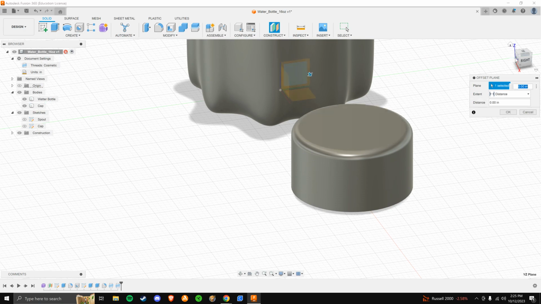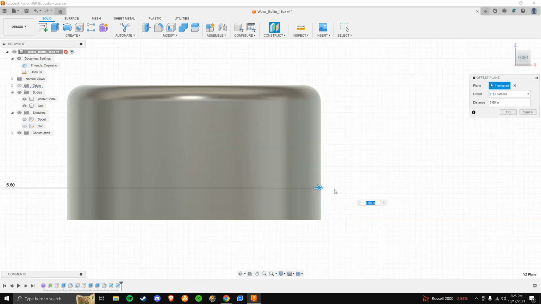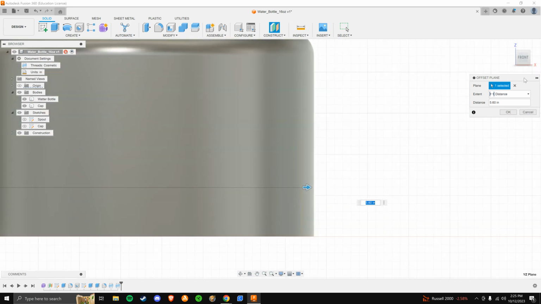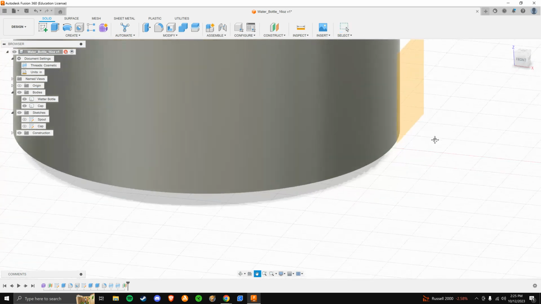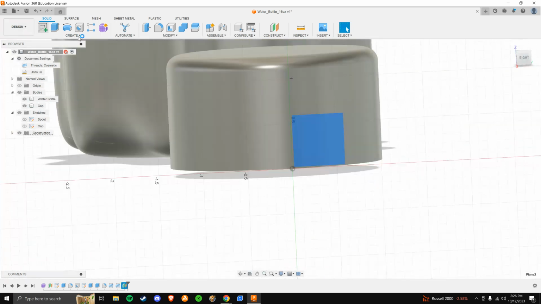select off of there, and I'm going to pull it until it intersects with the side of my bottle over here. It doesn't have to be perfect because, well, you'll see in a minute. So I'm actually going to come out just a little bit. Again, this step is optional, but you may want to try and accomplish this effect. So let's select this here, and I'm going to create a basic sketch.